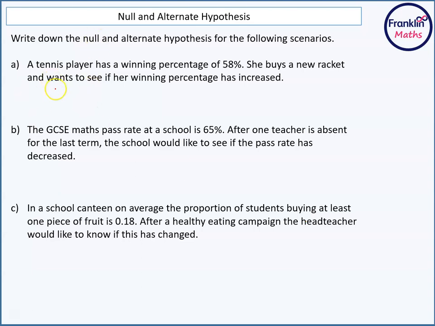Okay, so up here with the tennis player, what we call the null hypothesis, we write that as a capital H with a subscript of 0, and then we put a colon next to it. Now this is the same for every single hypothesis test. We do this all the time. Now the null hypothesis is basically nothing's happened. The win percentage is still the same, or there isn't enough evidence to suggest that it's changed. So in that case here, because we're talking about a probability, P is going to be equal to 0.58. So that's the null hypothesis there.